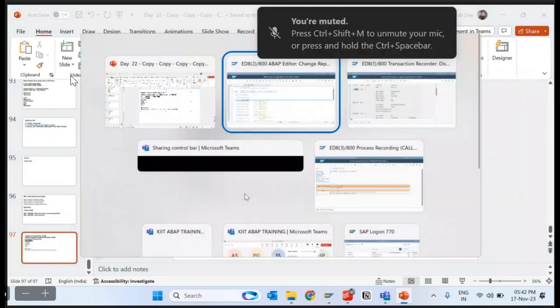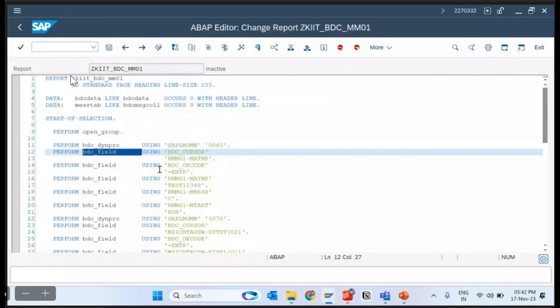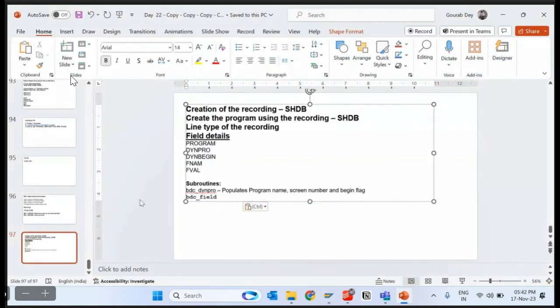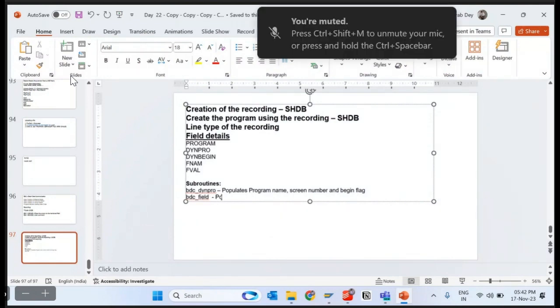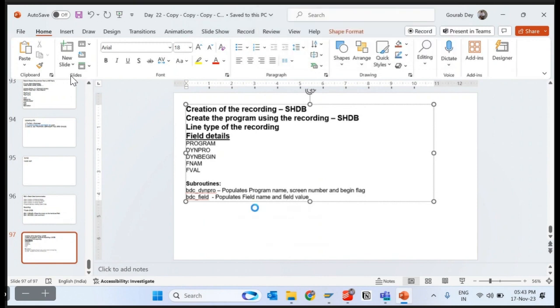BDC_FIELD, what fields will this populate, guys? BDC_FIELD will populate field name and field value.